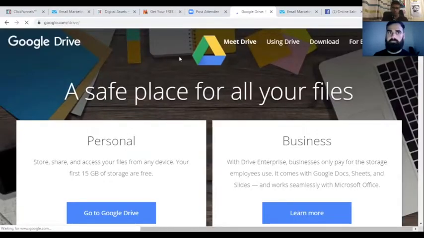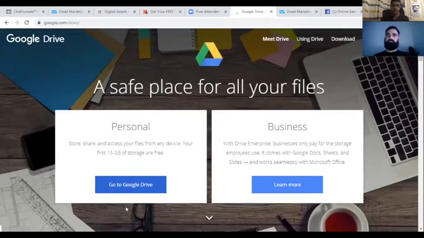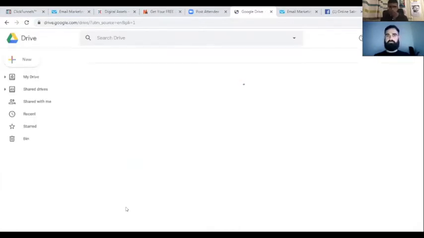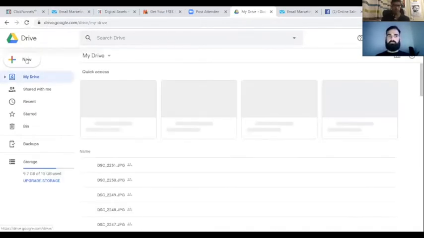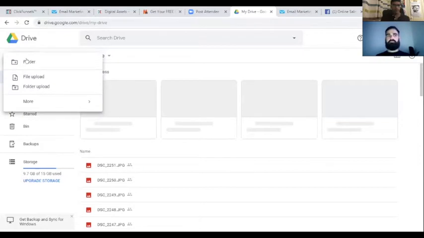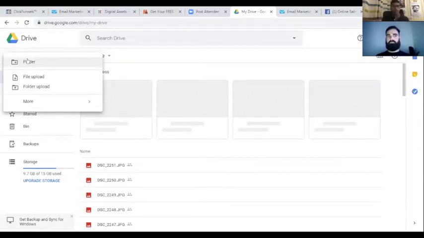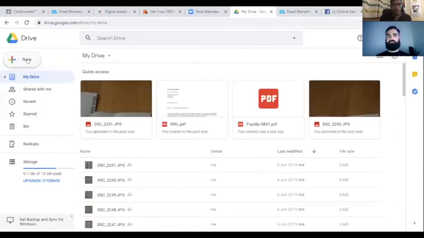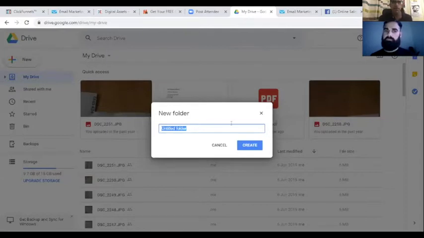And then go to Google Drive, personal or business, doesn't matter. That's Google Drive. So now, click new. And folder. You clicked on folder? Okay, yeah, now write ebook.